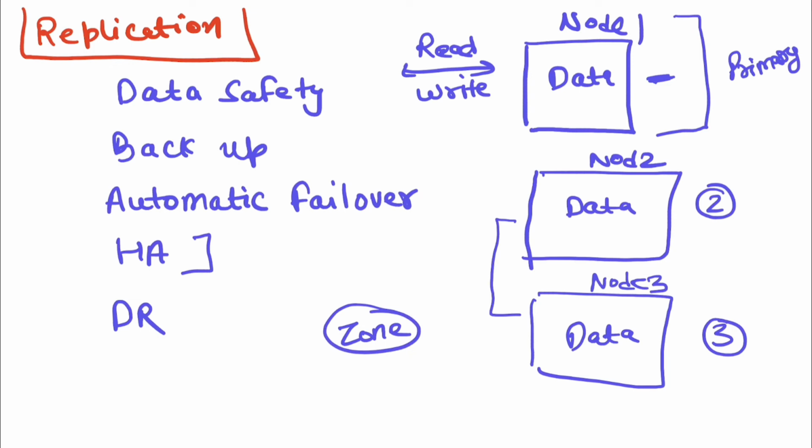So you can have some of the nodes in some other data center to ensure that you have the disaster recovery process also covered, and it will ensure that you have no downtime. So in case the primary server goes down, you don't have any downtime because your secondary server is still up, and you can communicate with that for reading and writing documents. So this is the concept of replication which is supported within MongoDB. The next thing we are going to talk about is the concept of sharding.